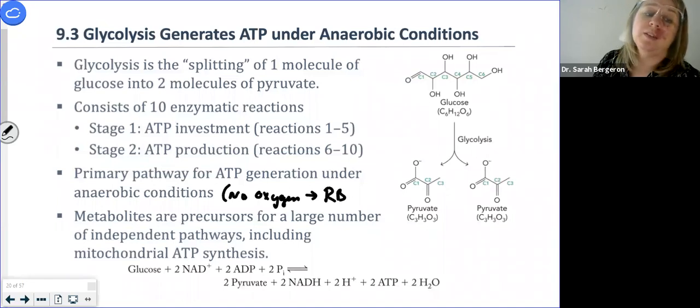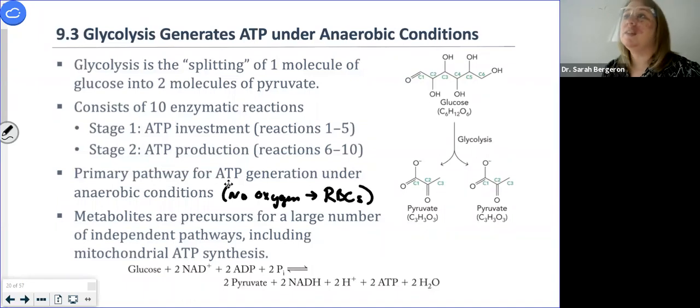Red blood cells have no mitochondria, so they don't have any oxygen. They have sacrificed their mitochondria, their nuclei, everything to basically be bags of hemoglobin, right? And we talked about how important that was. But the cell still needs ATP. And so you're going to primarily have it there, right?